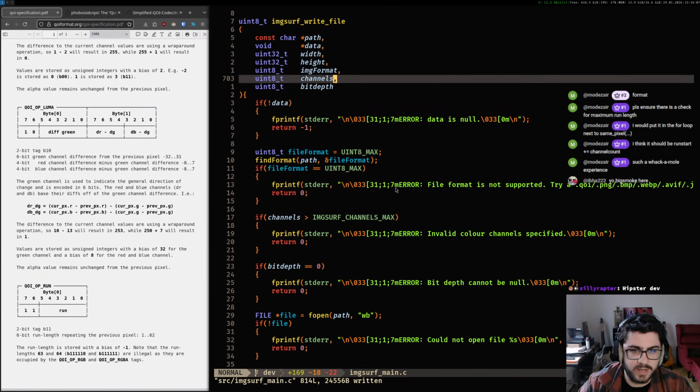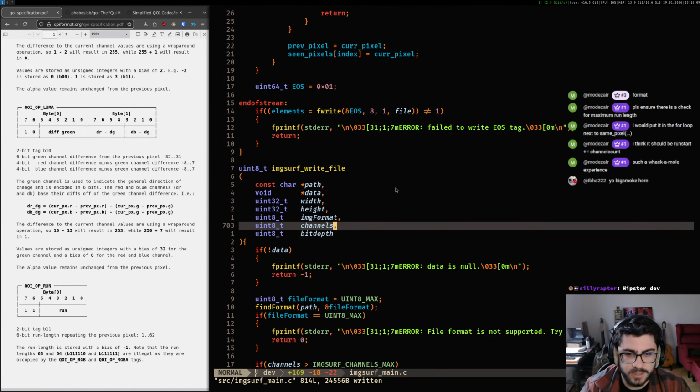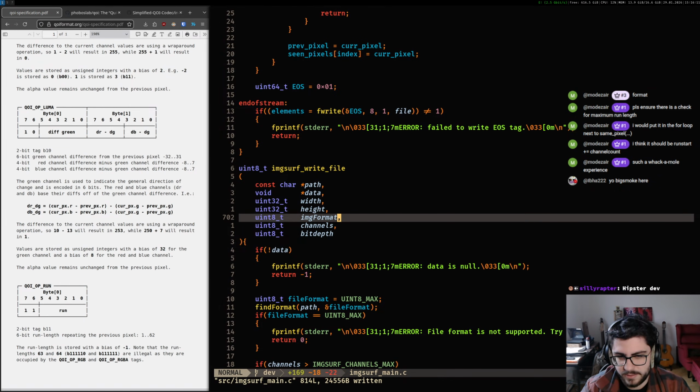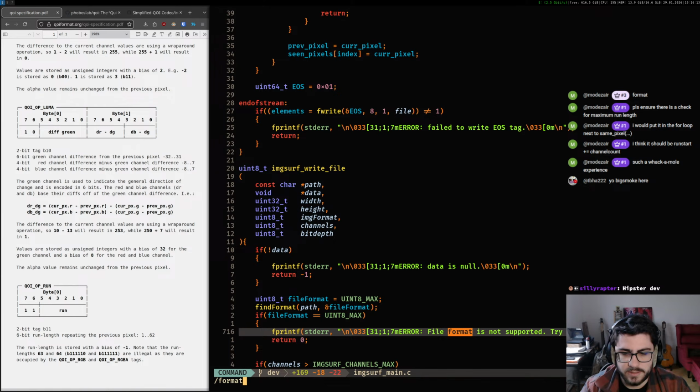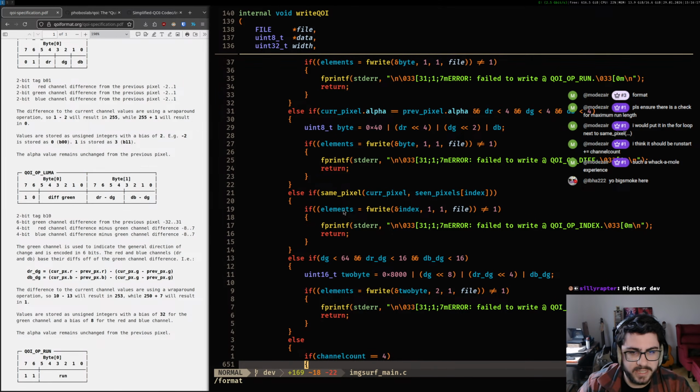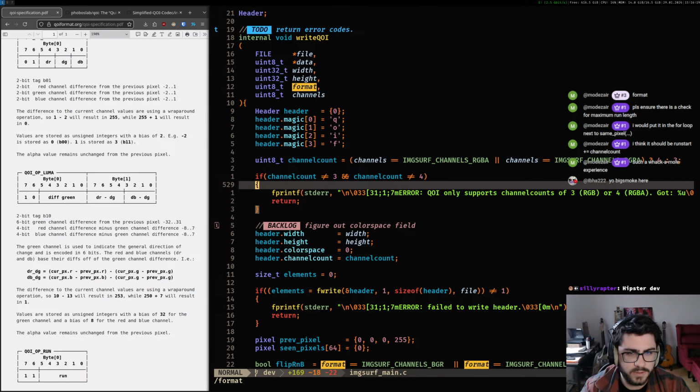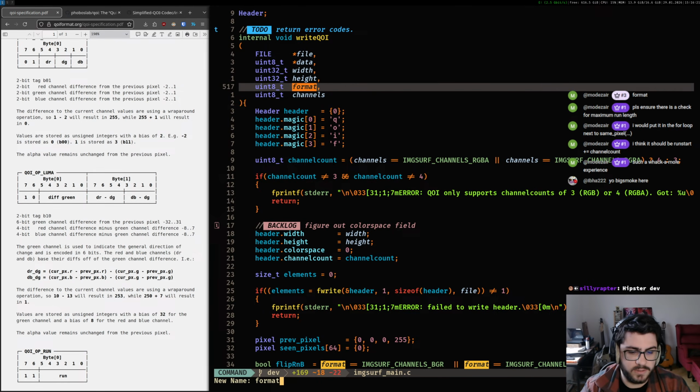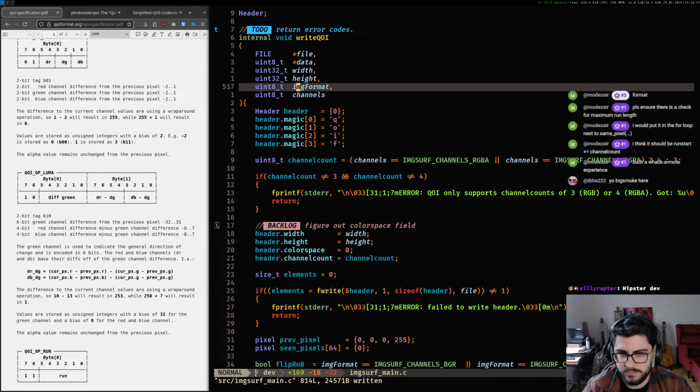We never pass it as channel count. And then the image format is the image format, right? And then this is the file format, which we don't pass because the path already has that info. And then this is also just image format, just so it's more clear. No, this is, what the heck? This is channels.